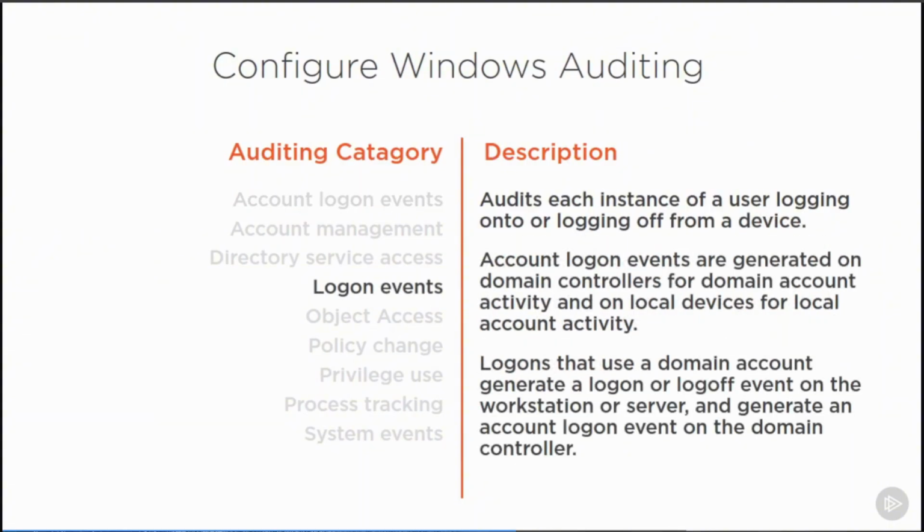This is different from down here at the bottom. I know I'm skipping down here, but this is different from logon events. So logon events audit each instance of a user logging into or out of a device. This is not necessarily where the account authentication occurs. This is just the actual logon itself. I've repeated the second paragraph here to stand in contrast with the third paragraph. So again, an account logon event is where the authentication occurs. The logon event occurs where the logon occurs.